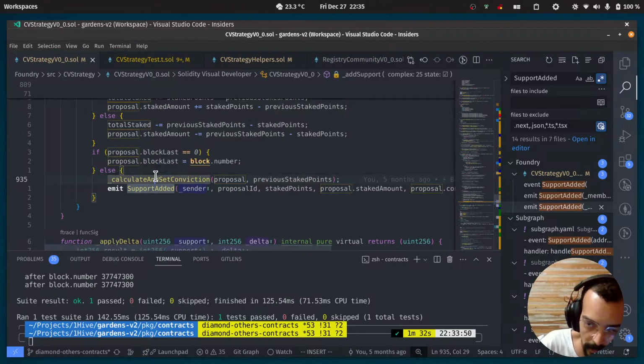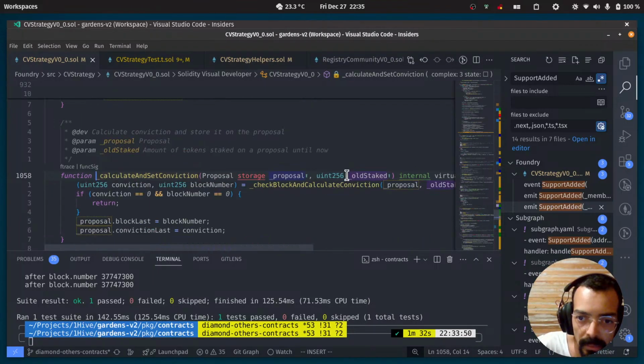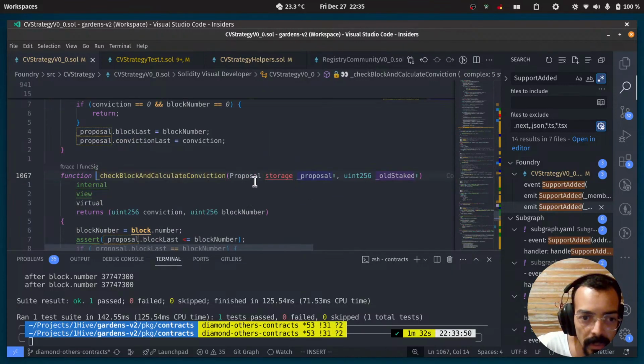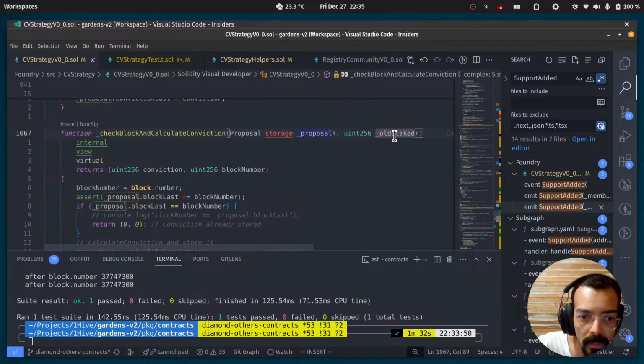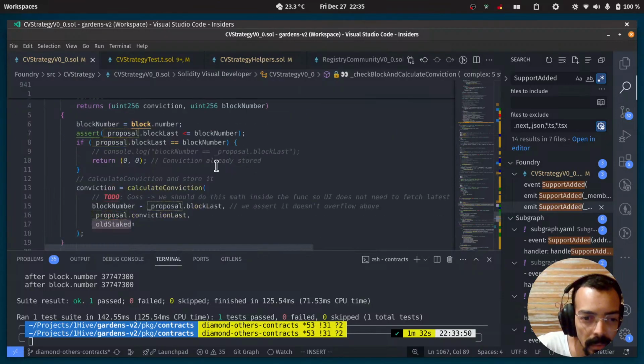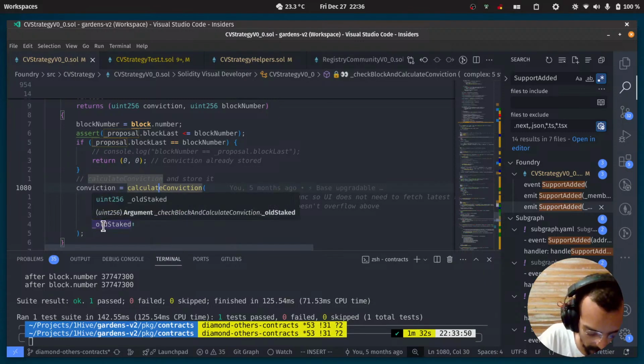And when do we have 0 here? I think they just return. Let me see. If they have 0 here and they go to that function, and that's 0 again. Yeah, so we can simulate here, for example. We know conviction last is 0 and old stake is 0.